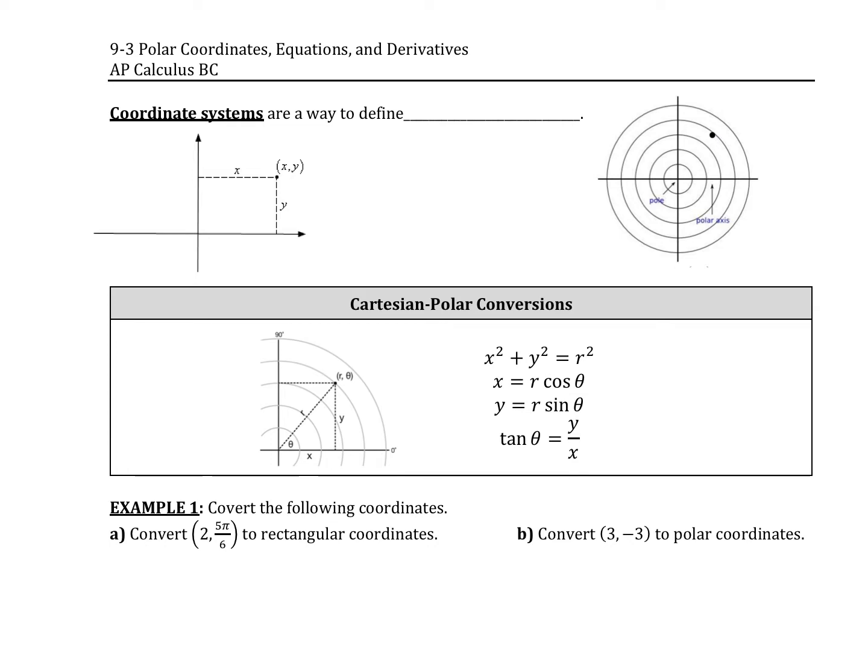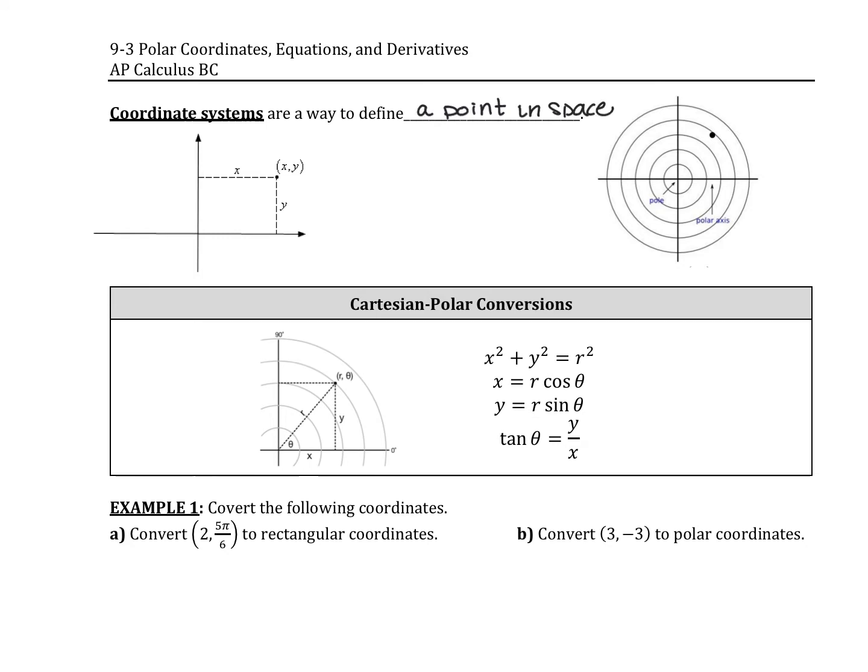And we've looked at coordinate systems since you started algebra, maybe even before that when you were younger and would start on maps and graphs. But a coordinate system is just a way to define a point in space. Okay, so some point in space is defined by a coordinate system.